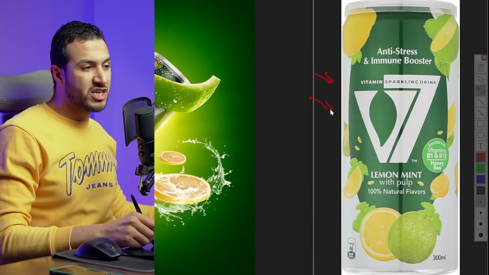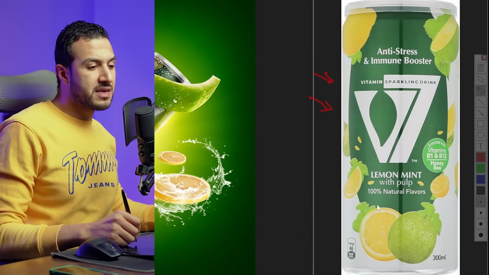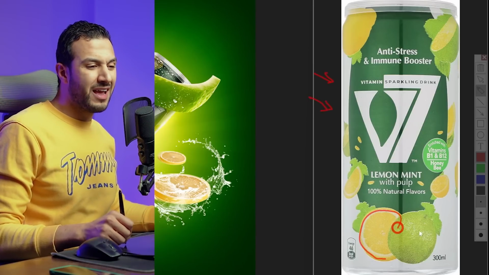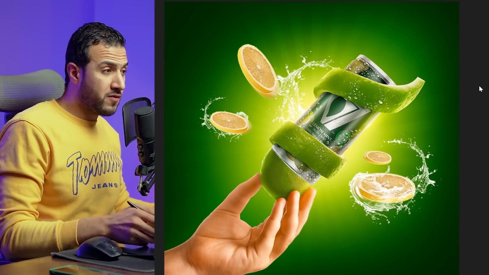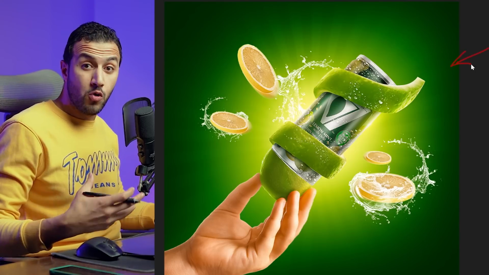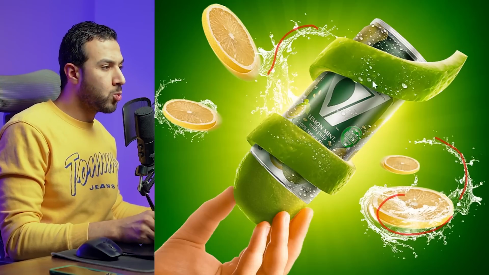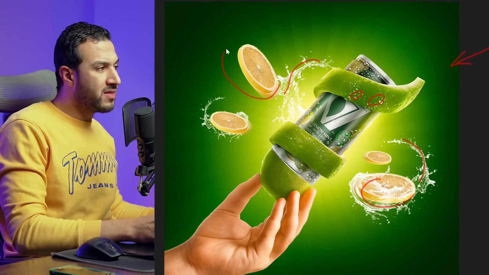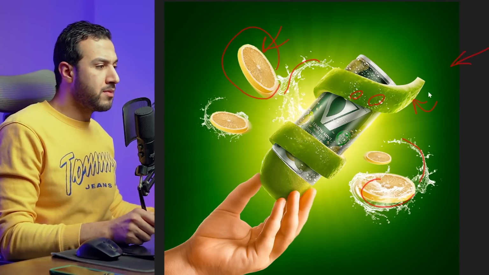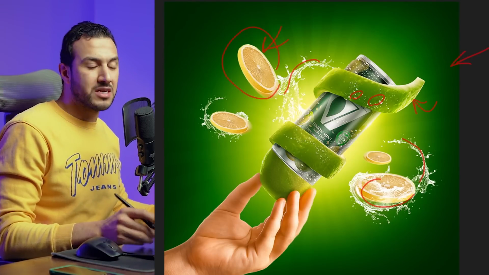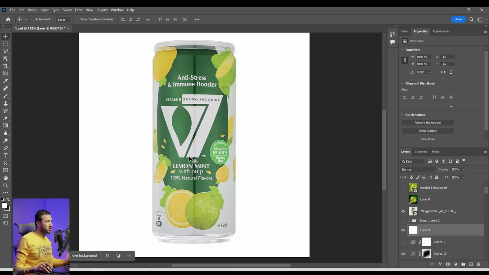Now let's go. Okay guys, as usual, I want to start with giving you a quick brief and idea behind creating this design. This is an Egyptian sparkling drink, and it's a combination between the lemon and the lime. The main message I want to deliver is that this drink can make you super fresh, and you can find this in these water splashes, water droplets, and I combined the lemon parts with the lime using also the brand colors.